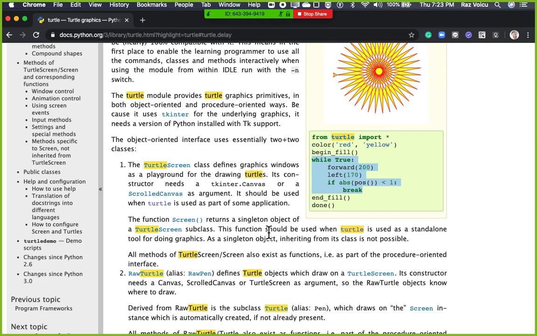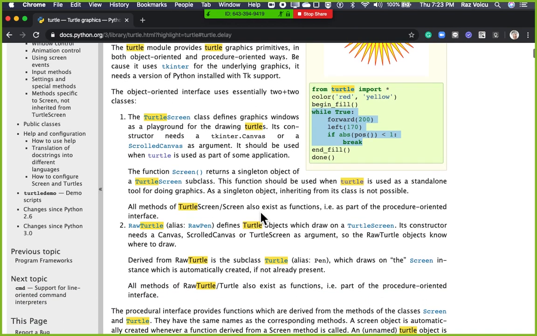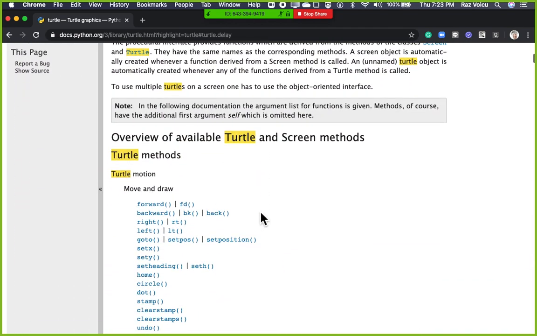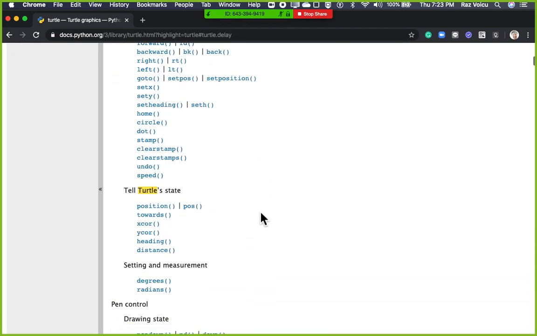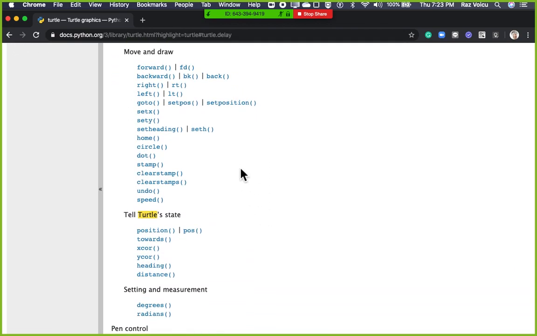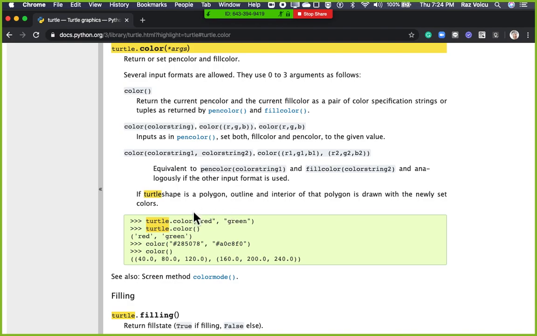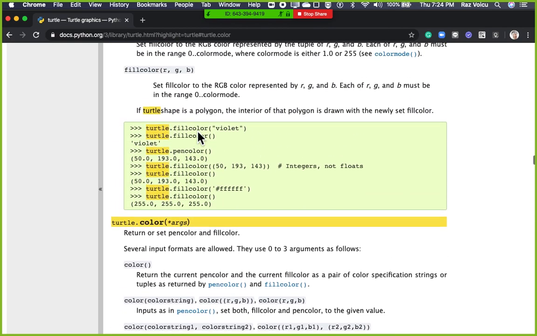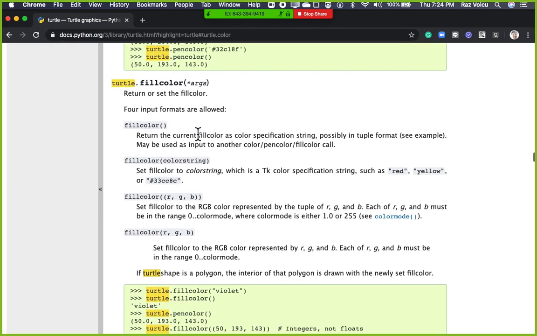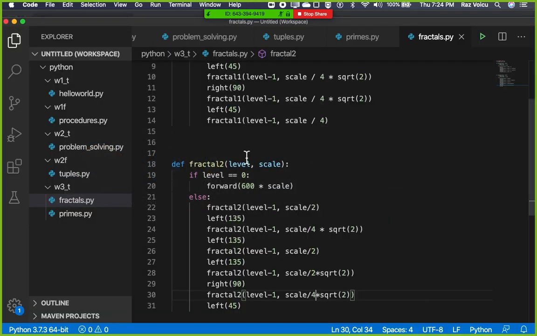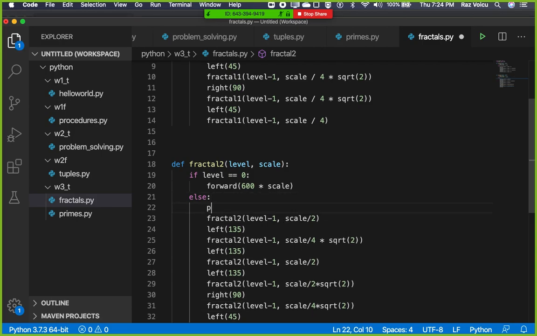We just have a color red. So I think color can have just one value. Let's look at color. Oh, there's a pen color, right? So we have a color, but we have also a pen color. So let's use that one.